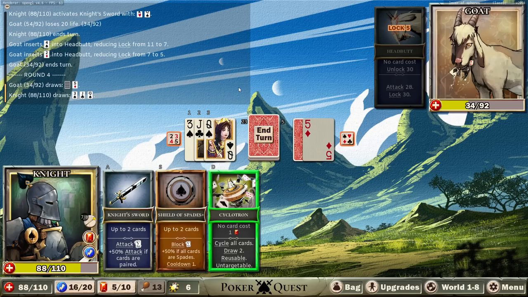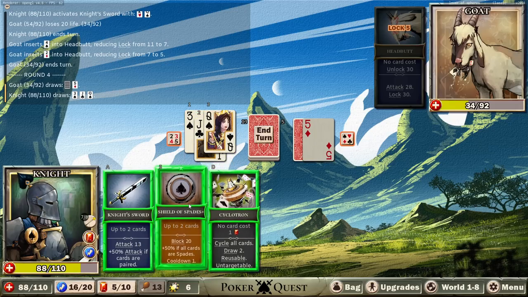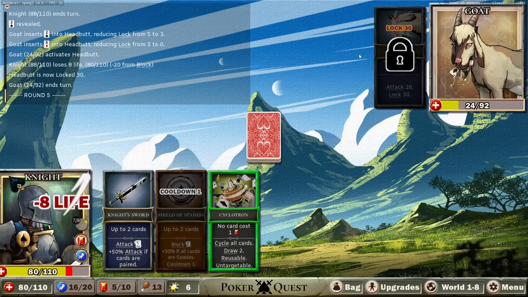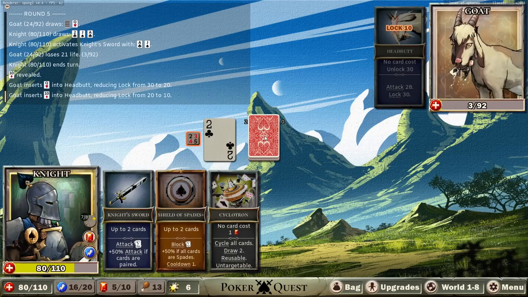We could stun again if we want. We're going to be taking the hit. I would say that it's probably going to make the most sense to do our block for 20 there. We had 2 spades. So we'll take 8 damage here. And then we can just pretty much just brain off, go for a kill here.